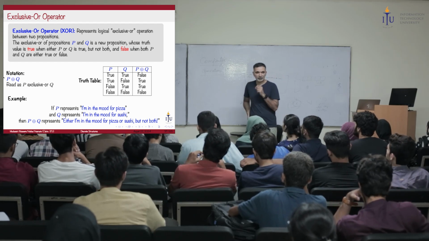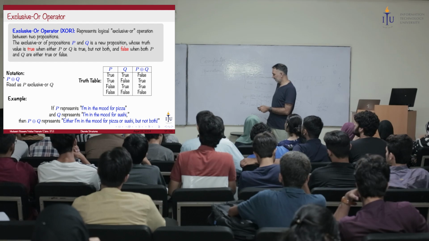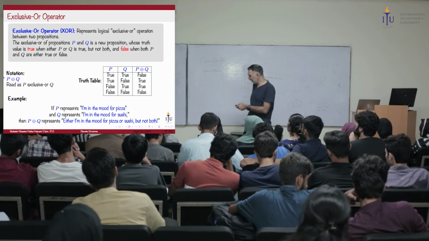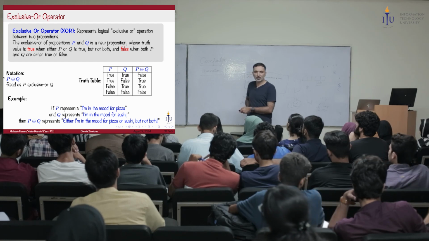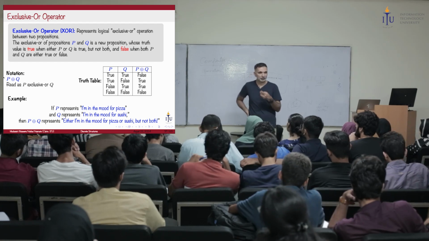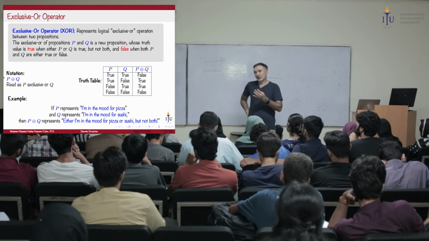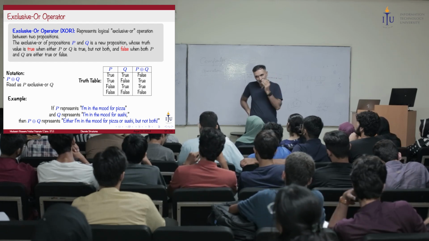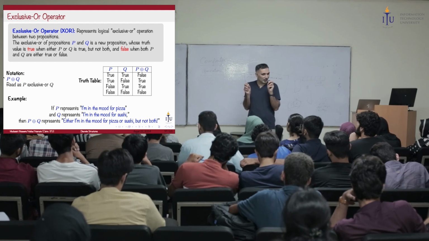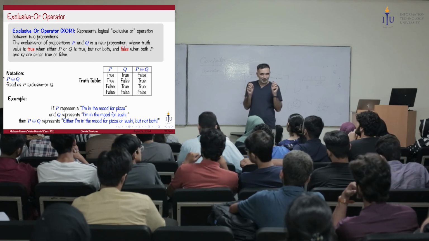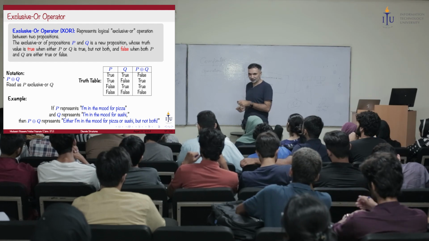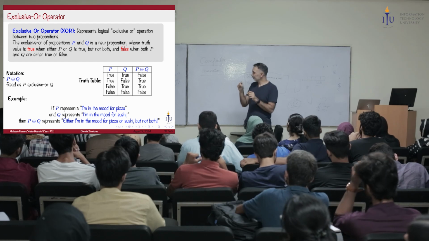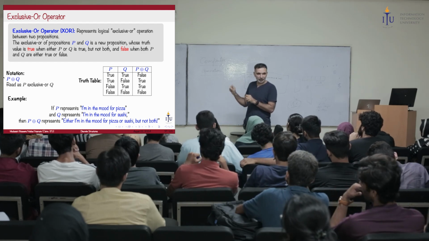Okay? If you look at this example, if you were to say this in common language, you would not say the last part. The last part would be implied by your conversation. When I say I'm gonna go for a pizza or sushi, it's implied in the language that I'm not gonna go for both. But the way we are defining the logic, we are scratching that possibility explicitly by using exclusive OR.